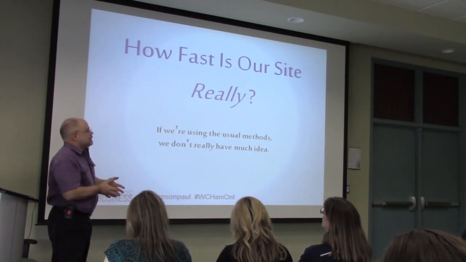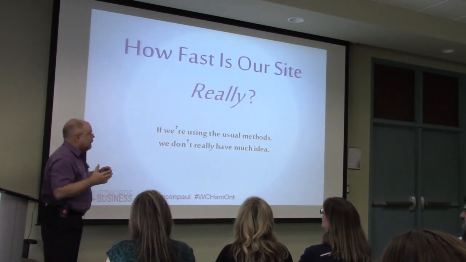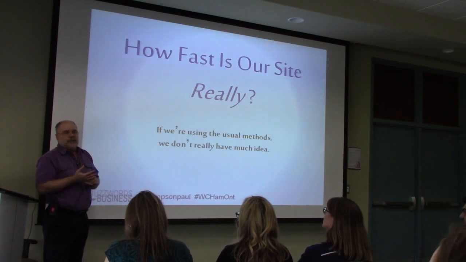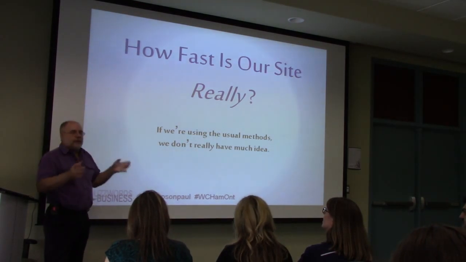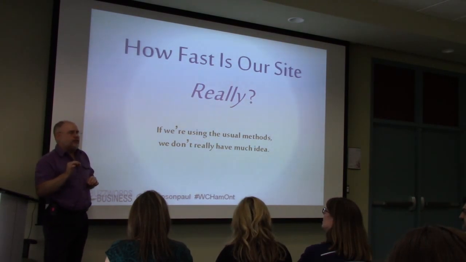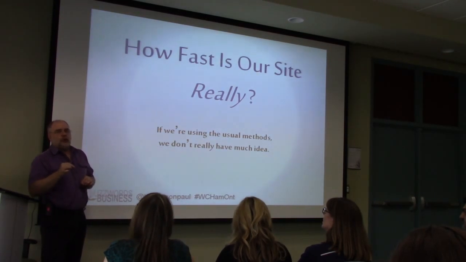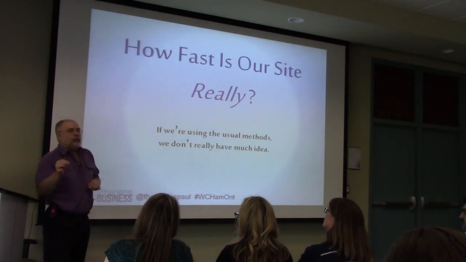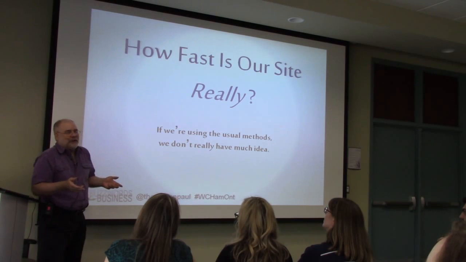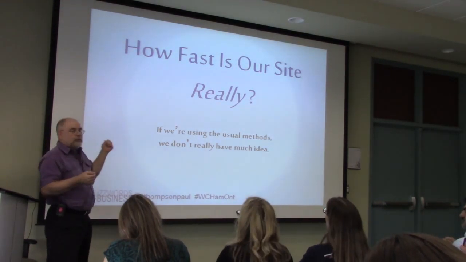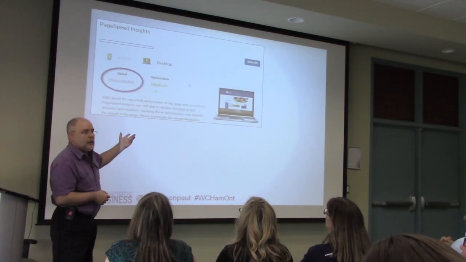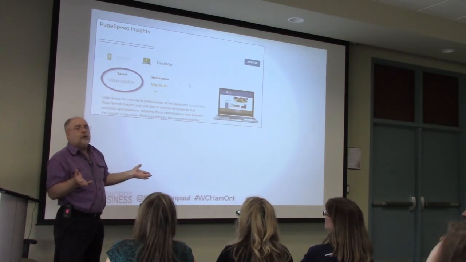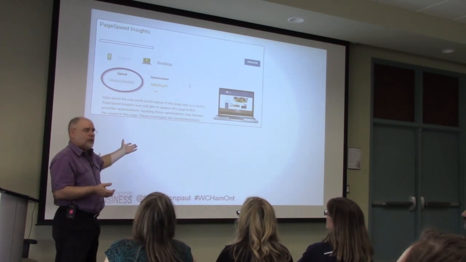My favorite issue to deal with, and it's going to get right up in everybody's faces starting in July: we really don't have good ways of measuring website speed. Speed is not much of an SEO ranking factor — it got a big deal made of it, but if you actually read the specifications, it applies only to a tiny number of websites, and you have to really, really suck at speed for it to penalize you. John Mueller from Google himself said if we're talking in the range of 25 to 30 seconds, you're going to have a ranking problem compared to the guy who's five or six seconds. If we're up at 35 seconds, we've got a lot more problems than our SEO. But the problem is tools like PageSpeed Insights — unless you're a huge website, your speed is unavailable. You get an optimization score of 74 — WTF.